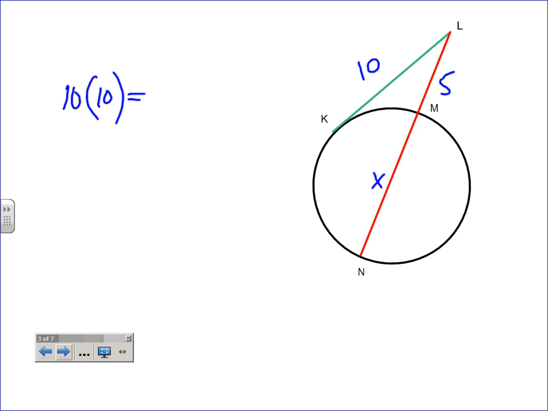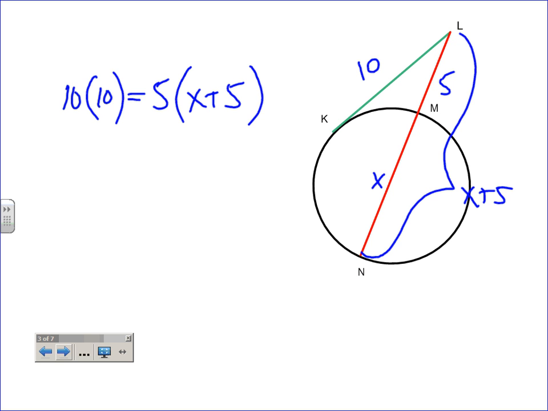Now, how about the outside piece for LN? 5 times the whole thing, which means, nope, not 5x. X plus 5 or 5 plus x is the whole thing. So x plus 5. Now, you may think this is another instance where we're going to have to use the quadratic formula, but you're only going to use quadratic when you get x squared. Am I going to take x times x in this problem anywhere? No. Now, is that going to happen on some of these? Yes, I'm going to be straightforward with you. It is. But how about the left side here is 100? You actually have a choice of dividing by that 5 if you want, but I think most of you are probably going to distribute it.